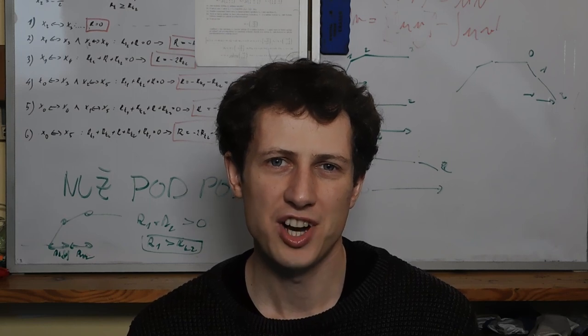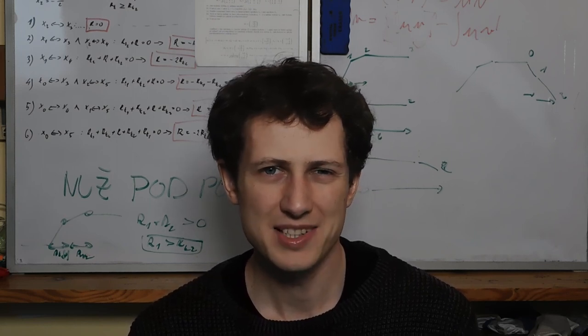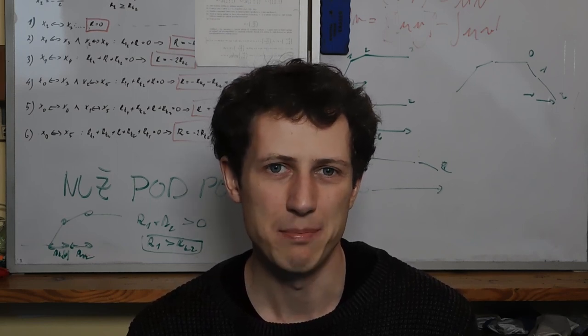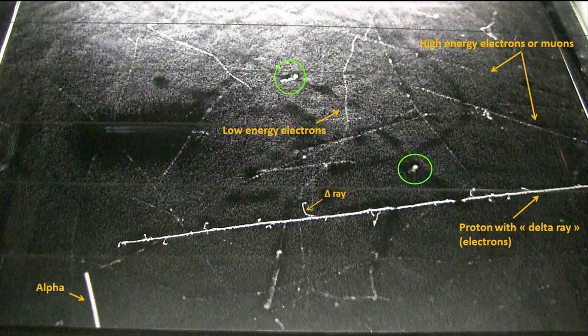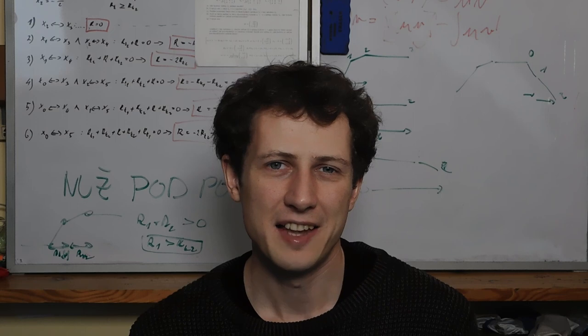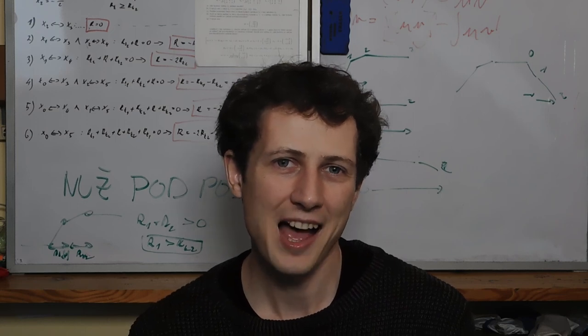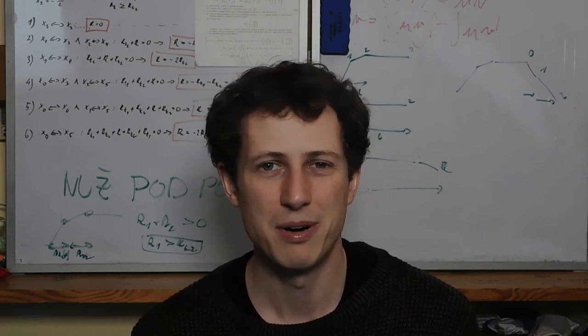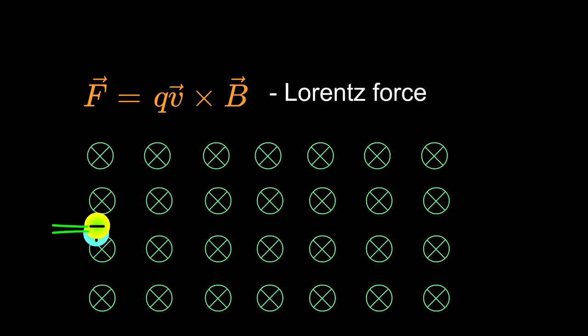Moreover, if the particle is not charged, like photon, we don't see any track in the cloud chamber. But what we see are these dots, which are the spots where the photon hits something, creating a local ionization. You can also add a magnetic field and then you are able to detect the sign of a charge of the particle. As the particles with opposite charge curve differently in magnetic field, creating different tracks.